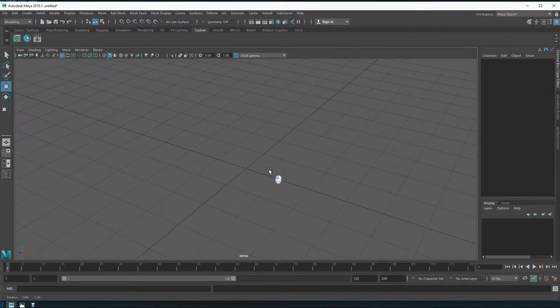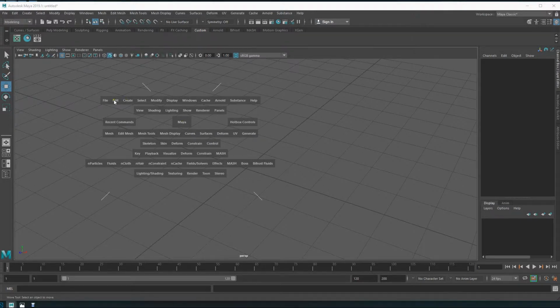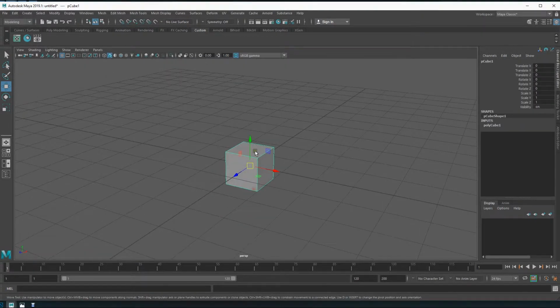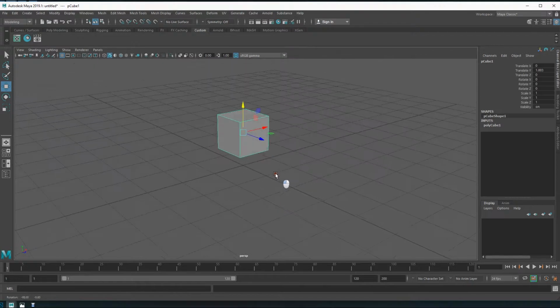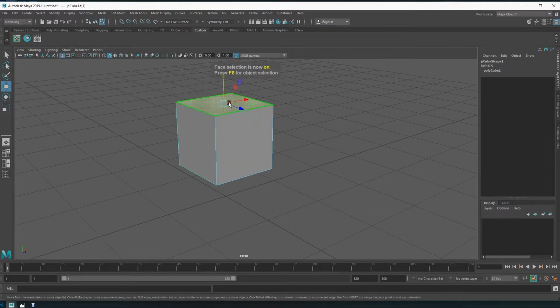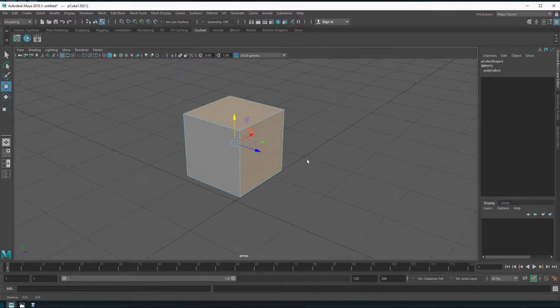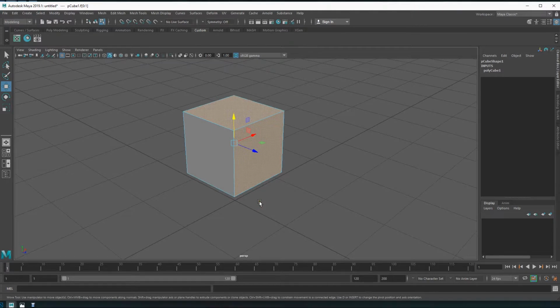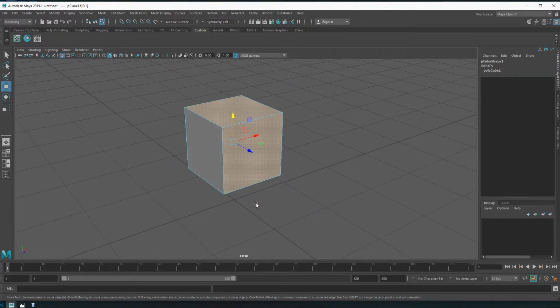All right, now I also want to go over extracting faces. Extracting faces is also another very important tool. You might need this if you want to work just on one section of an object and it gets to be annoying to work on with another object. Sometimes the easiest thing to do is to extract faces off of an object. It used to be in the old versions that you'd have to have a special macro, a special MEL script called detach and separate, but thank goodness they fixed that.